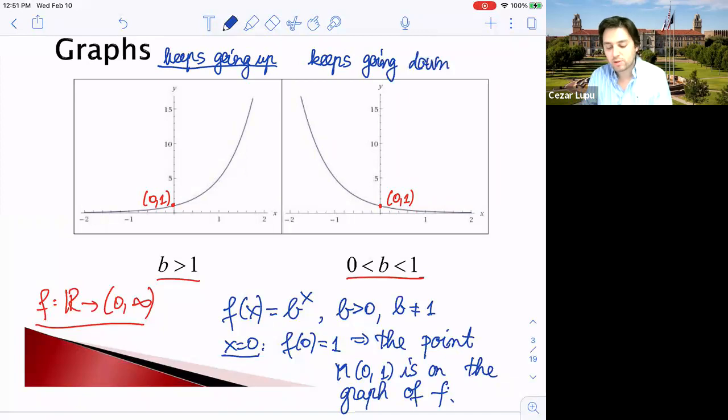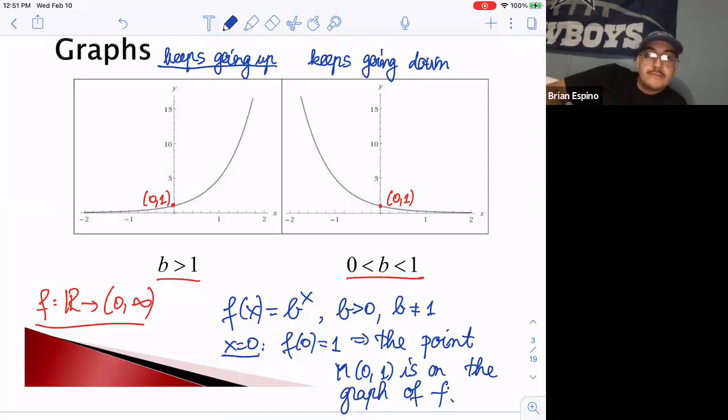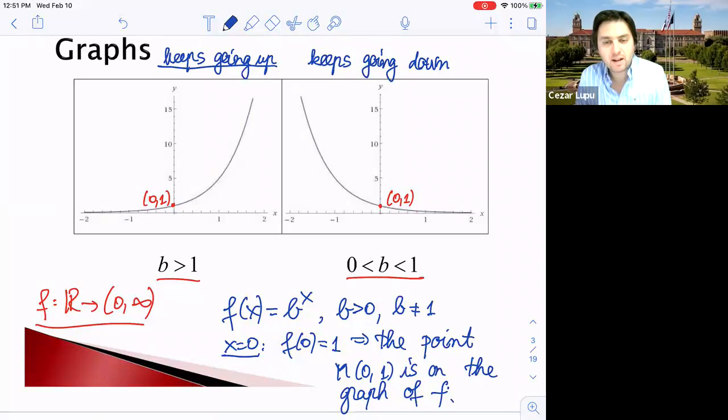And what do you think? Do you think it will touch the x-axis? No, it doesn't touch the x-axis unless x is extremely large, like infinity. Keep that in mind, right? Or negative infinity. In the first part, you see it's coming from the negative side and it goes up. So probably at negative infinity, it will touch 0, but only at negative infinity. So there is no way any of these two graphs will touch 0 at a finite number.